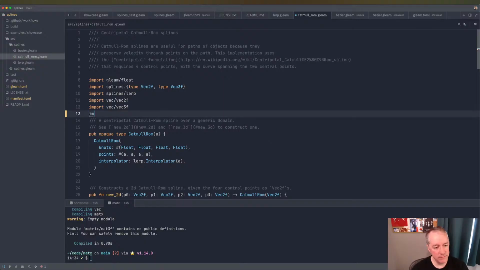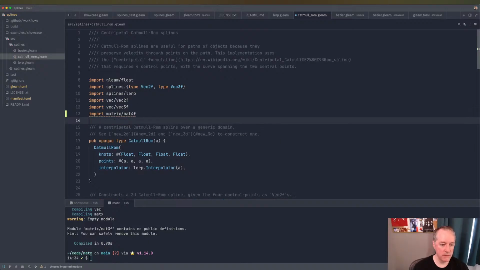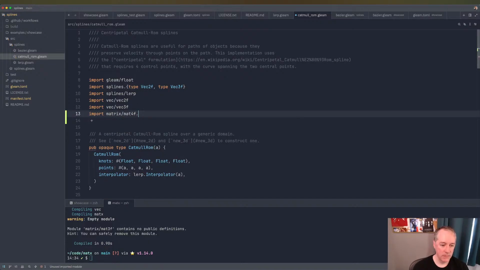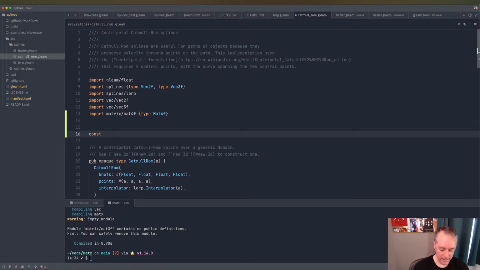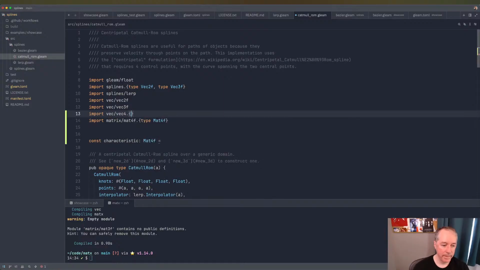What we can do is do this. Right? And we can say the characteristic matrix, and this is where we probably need to do that, because it is just a type alias.